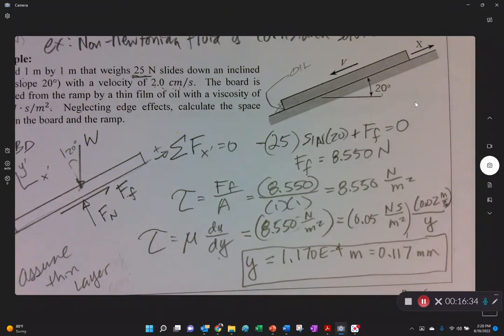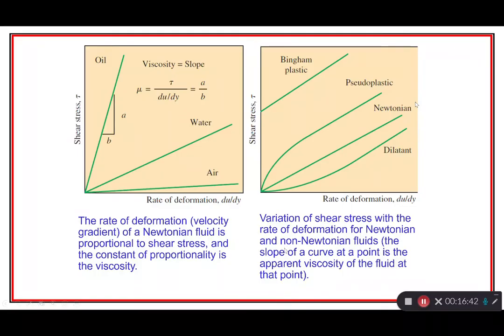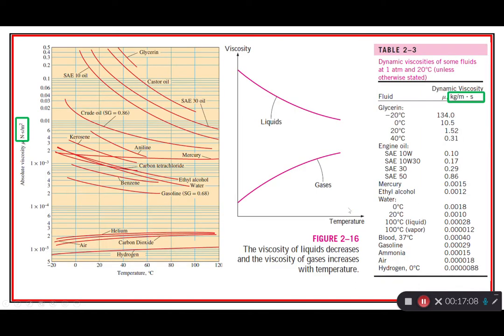Our video went a little longer than we wanted to, but exchanged a lot of information. Do we have anything else that we wanted to cover in here? I think I did want to mention, here you go, there's the non-Newtonian fluid, right? So here's the shear stress, tau, versus the rate of deformation du dy, and it's a straight line. And that's Newtonian, but you can see that some aren't a straight line, and those are non-Newtonian fluids, where the slope changes with the deformation rate.